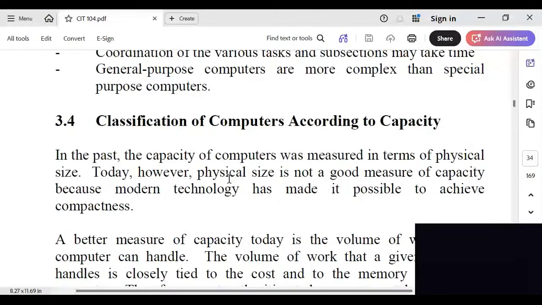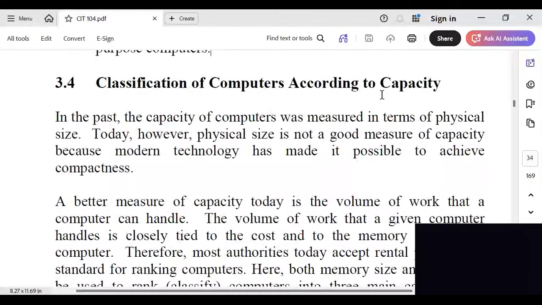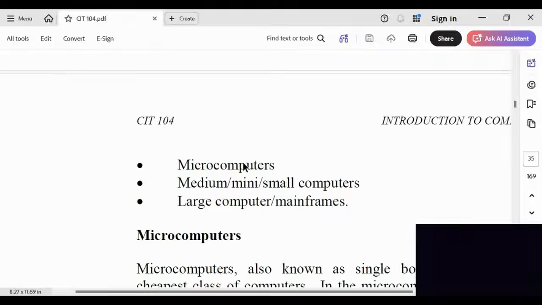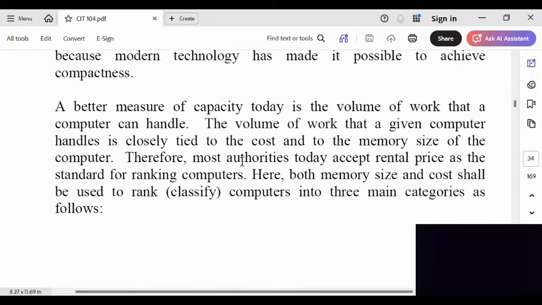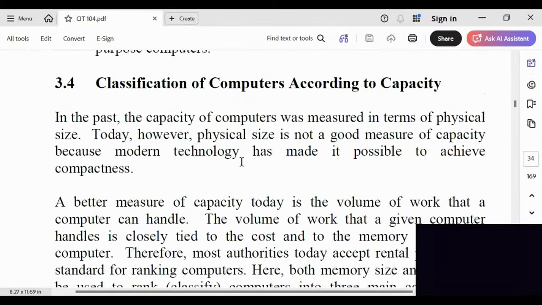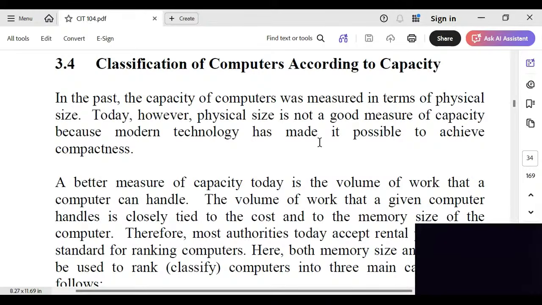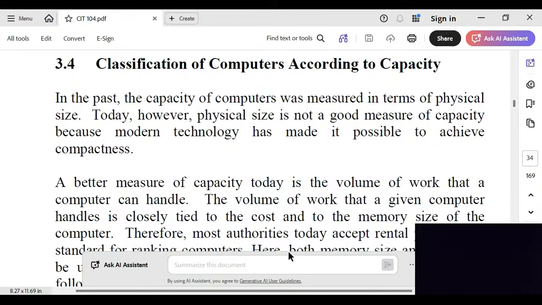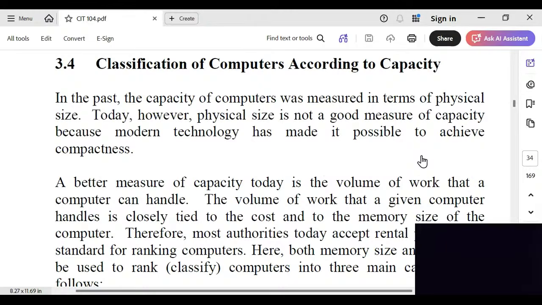So the last thing is classification of computers according to capacity. Let me see how that is much. We will not be able to do it tonight, guys. I need to really prepare for this 100 level. I'm having NOU 107 with them, so you guys should pardon me. Let's just hold this class here and see that this is what we have done tonight. And I think we've actually done enough.